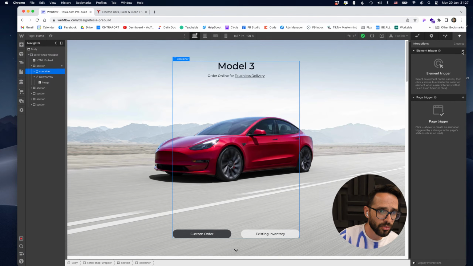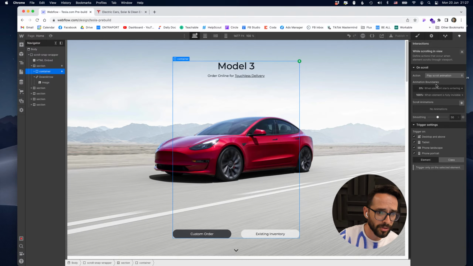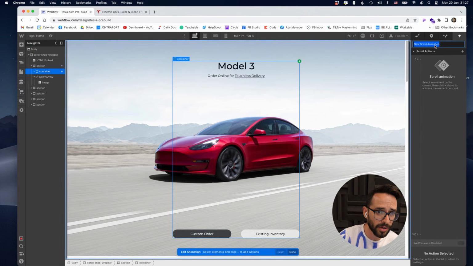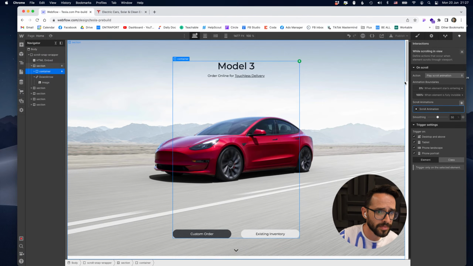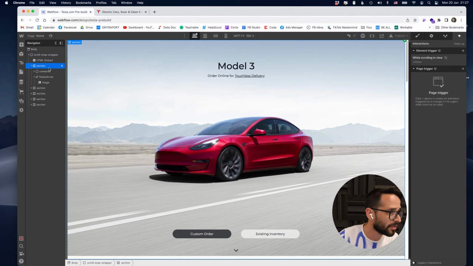So here's how we're going to do this. We're going to add an interaction, while scrolling in view, play scroll animation, and we're going to add a new animation. Let's call this scroll animation. Now, the way scroll animation works, oh, sorry. I made a mess and created this twice. Let me delete this, because I picked the container and added an interaction on the container, while I actually wanted to add the interaction on the section.